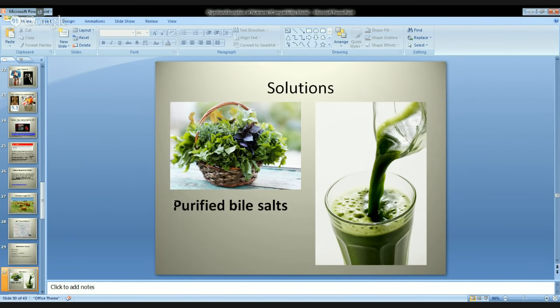Solutions. Take purified bile salts. Now, the next question is, where does it come from? I knew you were going to ask that. It comes from an ox, called ox bile, but we're not giving you ox bile, we're giving you just the purified salts of the bile, and that's what your body needs to help build up your own bile. Why? Because bile is recycled, and once you lose it, it's really hard to get it back. So the liver and the gallbladder love vegetables, and they love the kale, blended kale juice. So why do you think I recommend kale?